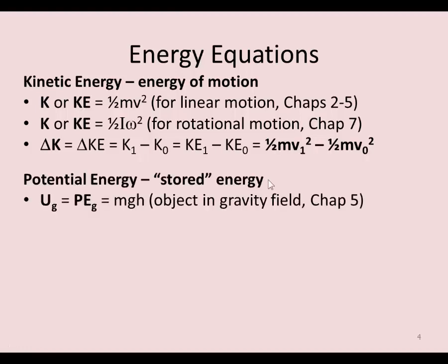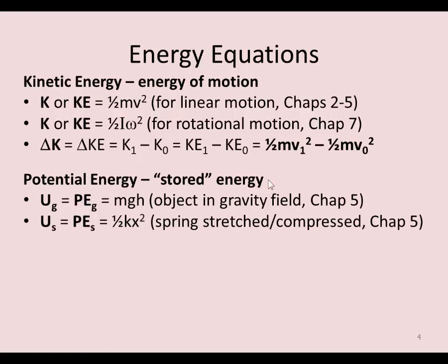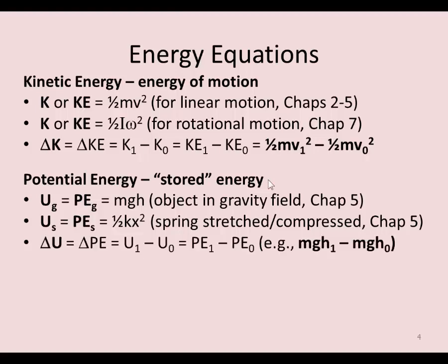From Chapter 5, you'll see potential energy related to objects moving in a gravitational field, and this is related to here on Earth. If we're moving off Earth, like we did with Newton's law of gravity, we have to consider it a little bit differently, but we'll talk about that later. For springs, we will actually do a lab experiment, and we will actually prove where this equation comes from. We'll derive it using the results of your lab experiment. Like delta K, we can do delta U to calculate our change in potential energy, which is something we'll need to do later on. And it's just your final potential energy minus your initial potential energy.